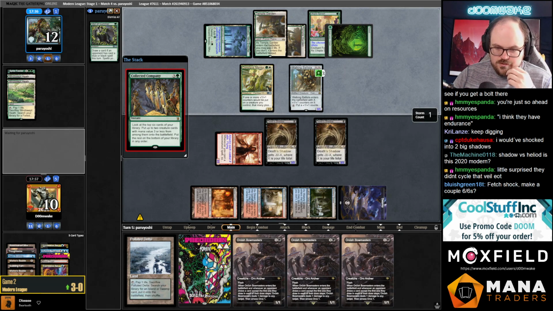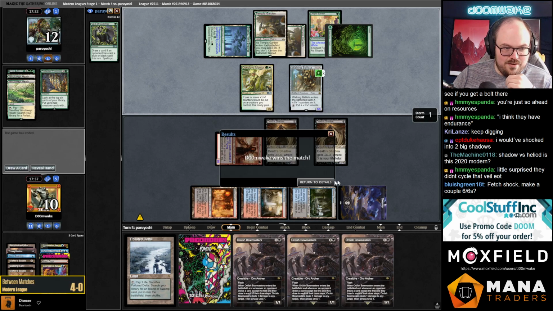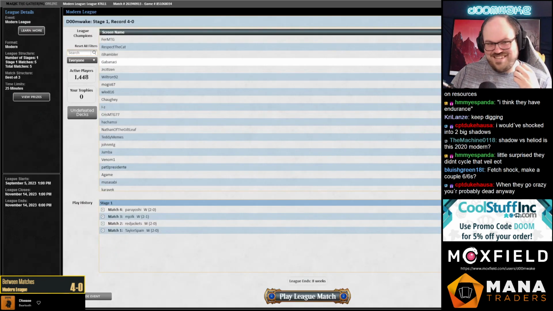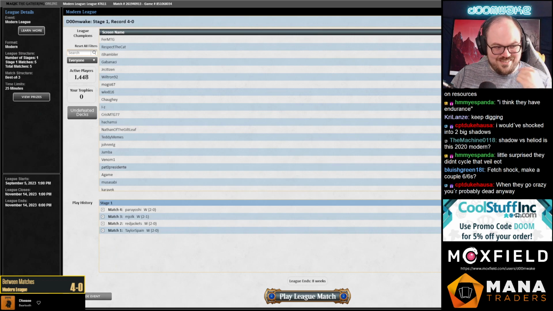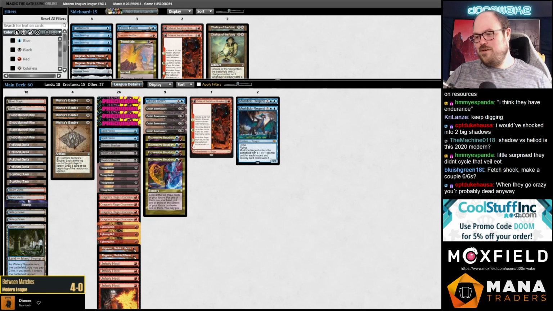Guys, we just talked about this. I spent like 20 seconds talking about why I didn't fetch shock. Oh. I guess they misclicked? W's in the chat. Hey, I don't know, we're 4-0, I don't know what to say. W's in the chat.